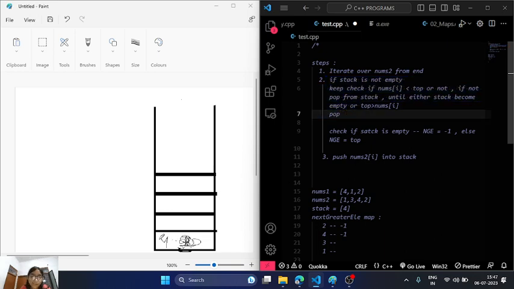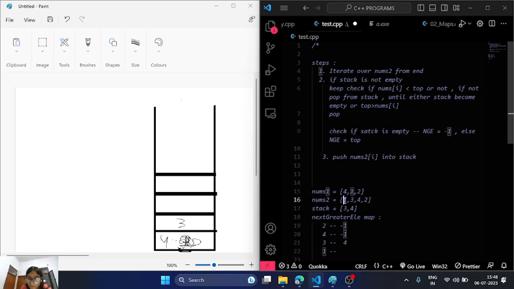Here you can see we have found that element which is greater than 3, so the topmost element of our stack is the next greater element of 3. So we will be pushing 4 as the greater element of 3, and we will also push 3 in our stack. Now our stack has 2 elements.